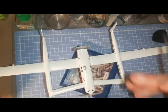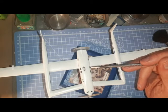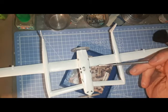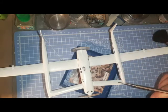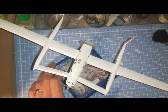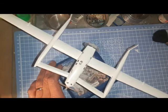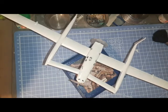The work I did on creating a little bit of an interior, what a complete and utter waste of bloody time. So, especially the pilot, it just looks like a little blob there. Yeah, okay. His head required an awful lot of filing down to fit under the canopy. And vaguely, you can maybe make out that there is a guy under there, but he looks like he's wearing a cyclist helmet. Decal placement in the instructions is pretty vague, and you really do need to look at reference pictures.